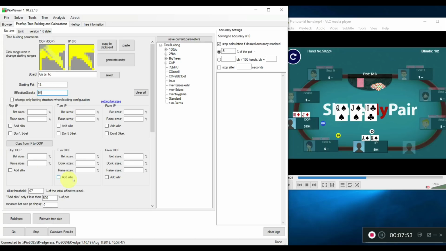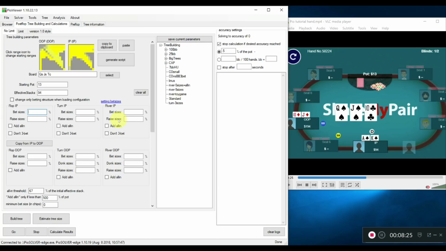So in this area, we will set the betting parameters for each player on the flop, turn, and river. Obviously, in real life, there are countless different bets that a player can make, but in order for the solver to work on a standard PC, we need to limit our betting options to specific choices. As a rule of thumb, you generally want to include as many options as possible so the results will be more realistic. For example, if you don't give one player the option to check raise, then you'll see Pio causing the other player to be more aggressive since he doesn't have to worry about being raised.